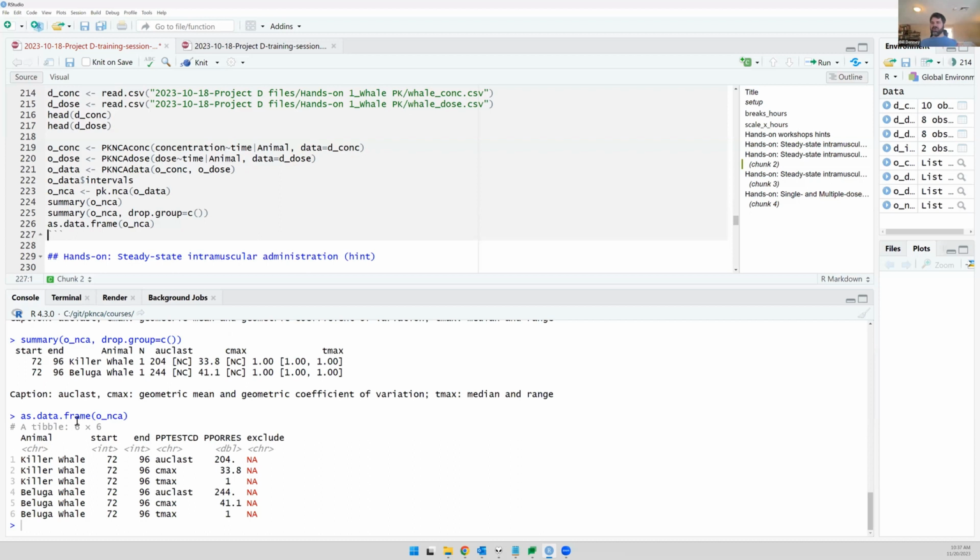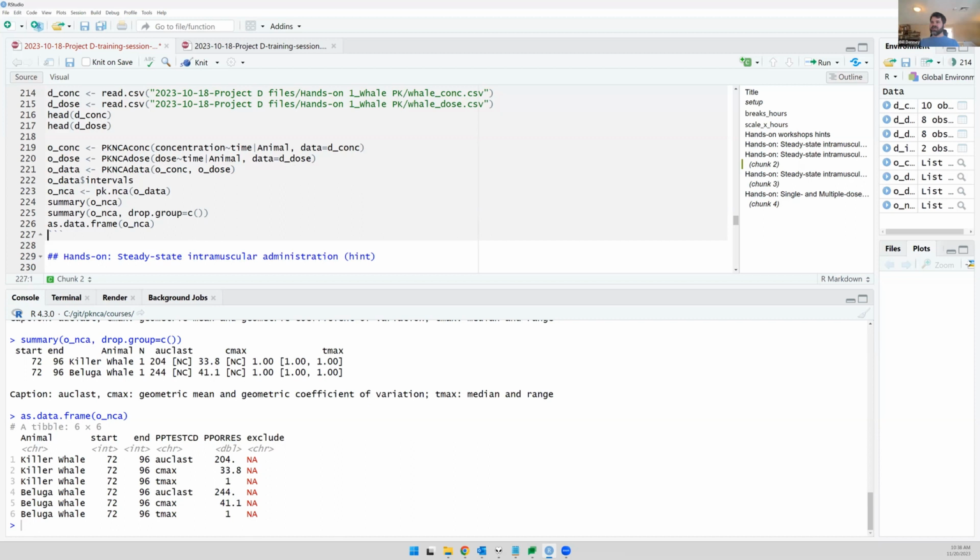It calculates the adjusted R squared and many other parameters. And so all of those would be listed in the individual calculation method here, whereas in the summary you would only see the ones you specifically asked for, or since we didn't specifically ask for any, the ones that PKNCA inferred that you probably wanted based on this data set.